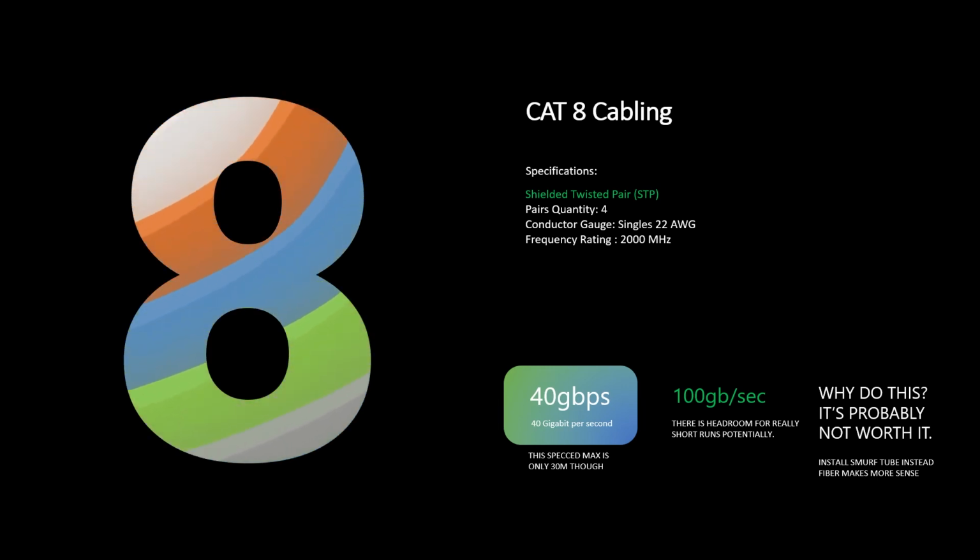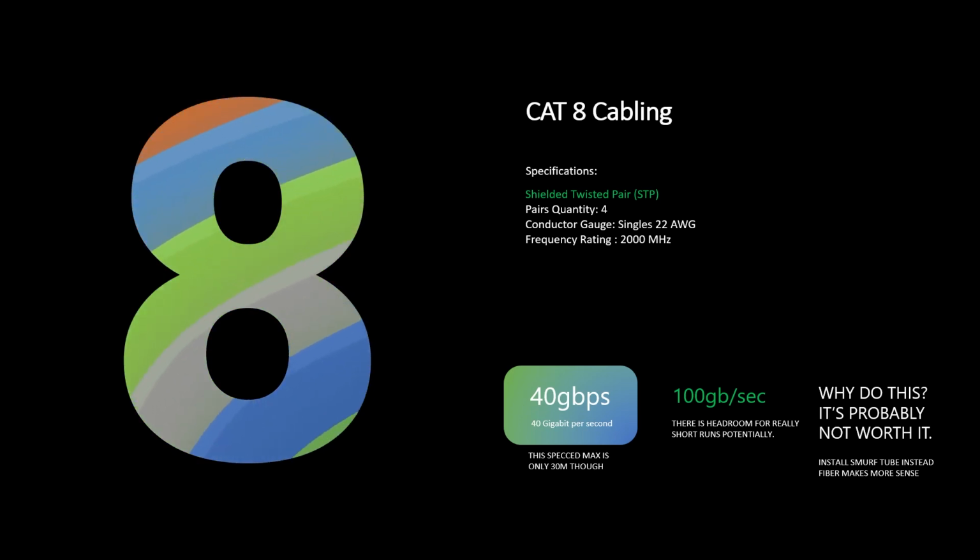So at that point, you just have to think, why don't I just get some fiber and put media converters on either end, or use that for your backbone between stuff where you think you're going to actually need the bandwidth, or just put in non-metallic conduit so you can pull whatever you want later.